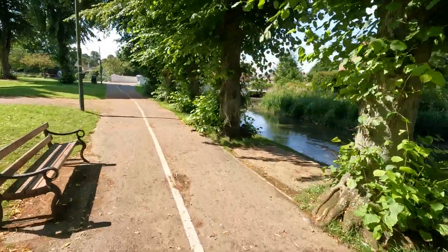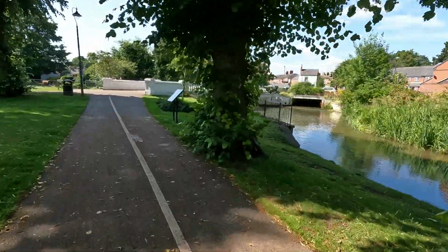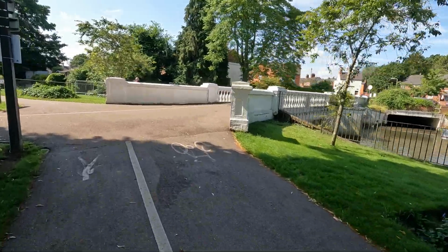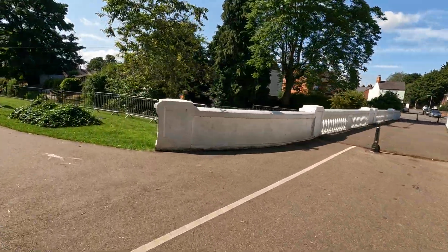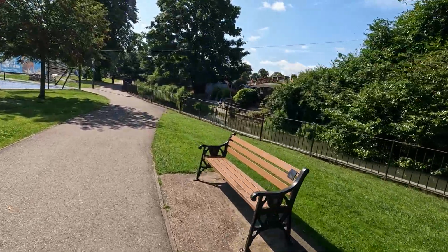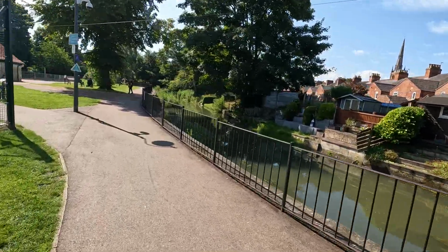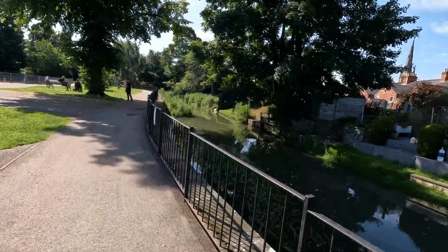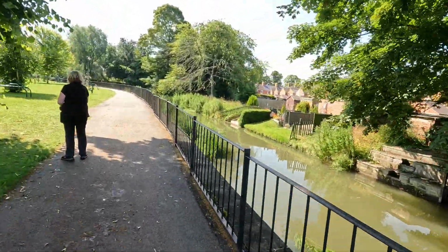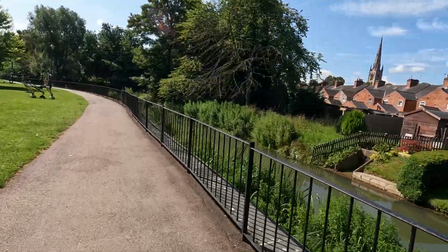This is the River Witham as it goes through the middle of Grantham. If you look up, follow this link in the top corner here, you'll get a link to a video I did on walking along the whole length of this river. It's absolutely beautiful. It's a river that rises just south of the Lincolnshire border, just by South Witham, and then it spends its entire time in Lincolnshire before it goes out to the sea about 80 odd miles later in Boston. But it's absolutely gorgeous walk along here through Wyndham Park.